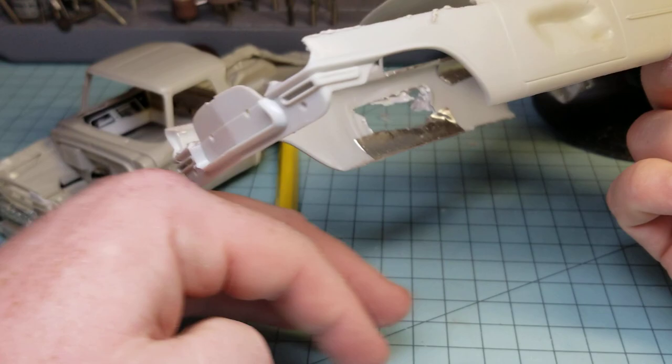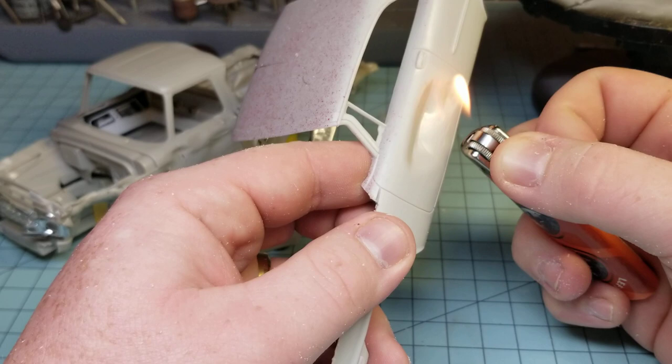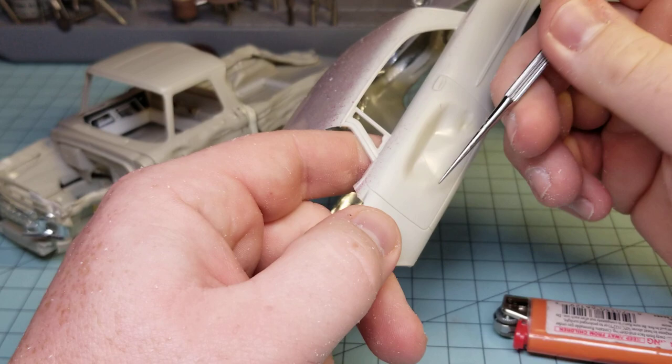So when you already have a dented up door like this, or a border panel or whatever you're gonna do it on, heat up your door. Generally, I'll heat it until I can feel a decent amount of heat in the plastic on the backside of my finger. It starts to be pretty uncomfortable. Then I'll stop. Just grab a pick, scraper, some sort of tool.